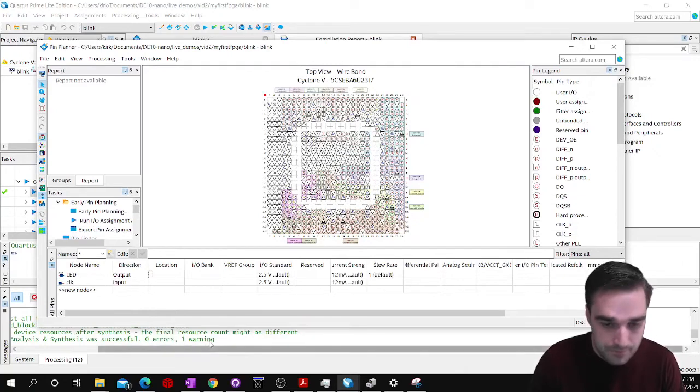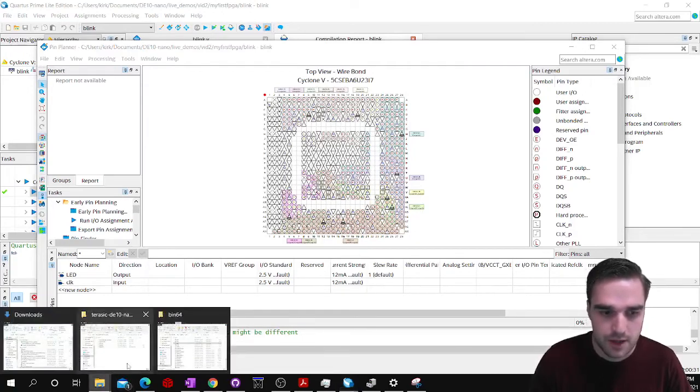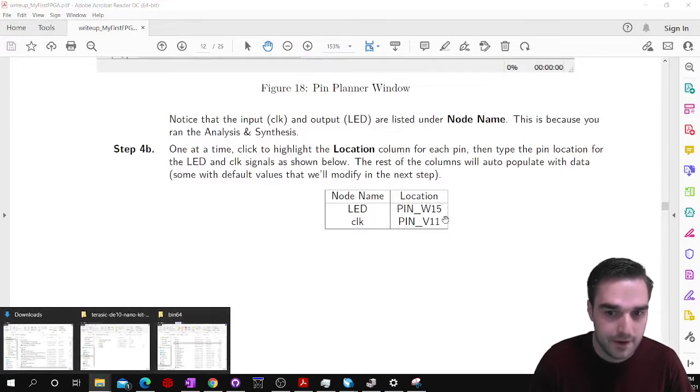So the tutorial does show you what locations to use, but I'll just do a brief little aside here and I'll show you how you can get this information on your own. So let's take a look at the tutorial. They say LED needs to go to W15 and clock needs to go to V11. But let's go ahead and verify that this is true by finding that information out for ourselves.